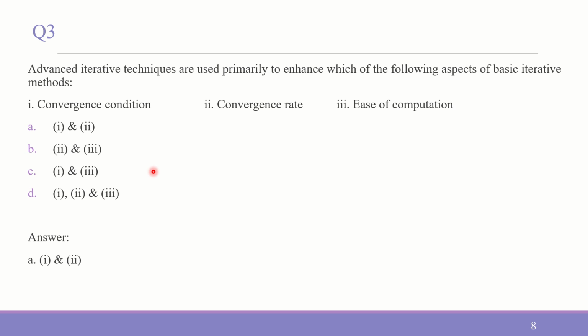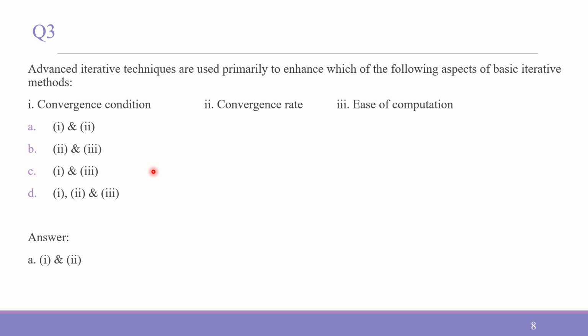I mean, we are not doing anything to go for ease of computation. In fact, even though you will get the faster results by using advanced iterative techniques, we are not making the algorithm any easier. In fact, the algorithm will get complicated when we go from basic to advanced methods. So the ease of computation is not applicable here, but we want to get the ease of solution.